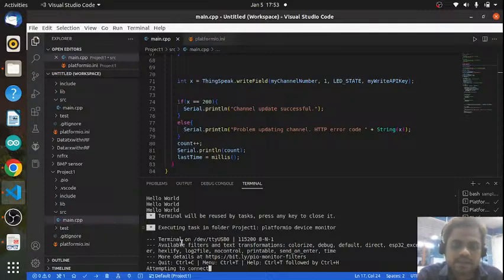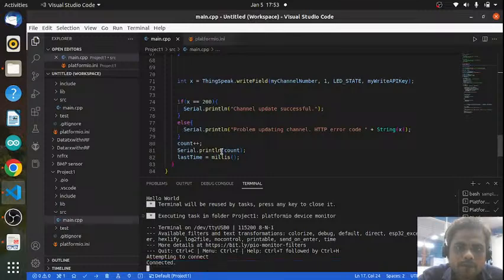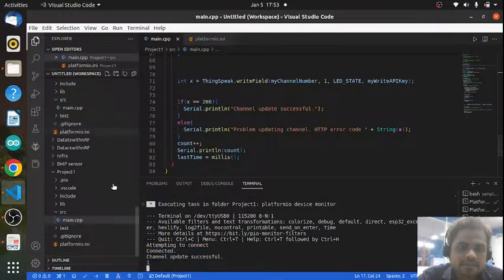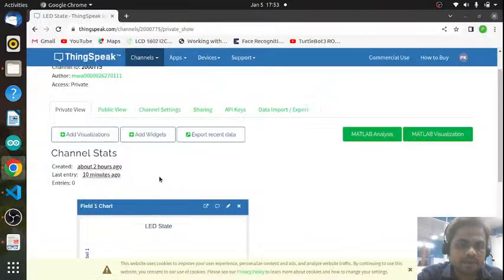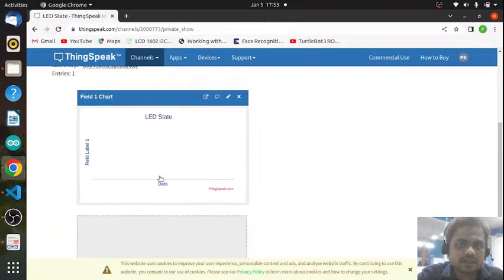So it's trying to connect to Wi-Fi, and once it is connected, channel update is successful. You can just see the number of times, it's just the count number. I'll show the output on ThingSpeak as well as on the board. Right now 1 is uploaded. Let me check.